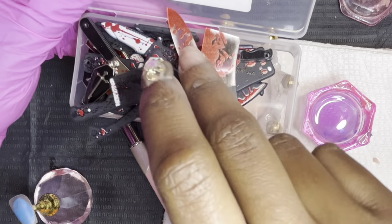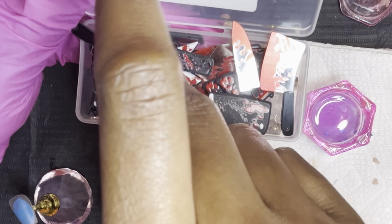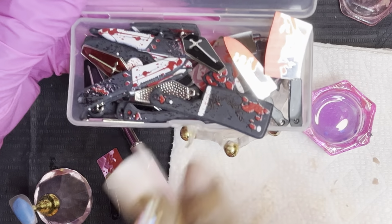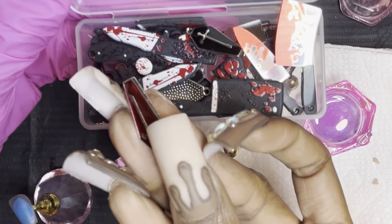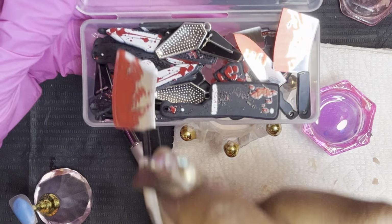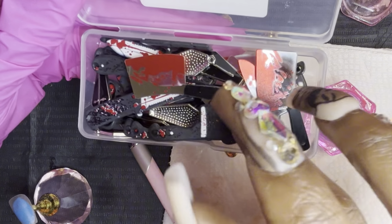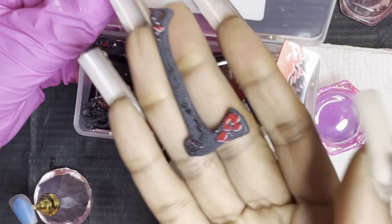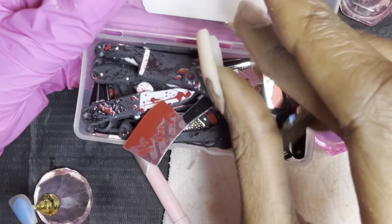I didn't know if I wanted to use purple crystals, though. Y'all will see once we take a stop at the bling shop, y'all will see the two purples I'm talking about. It's a really dark purple, and then there's a dark purple. I think there was a light one, I can't remember, but I chose these ones because when you turn it in different light, you can see purple, so I like that. And especially since there's a lot of white in this set, I felt like that worked well. But I don't want to talk too much right now. I'm gonna be back, and we're gonna chill and watch this application.